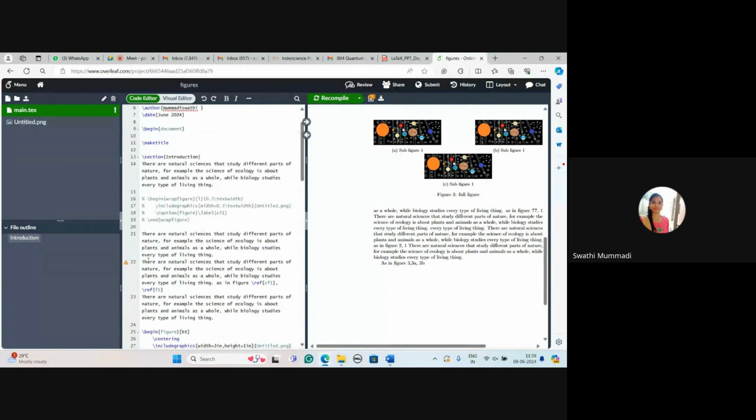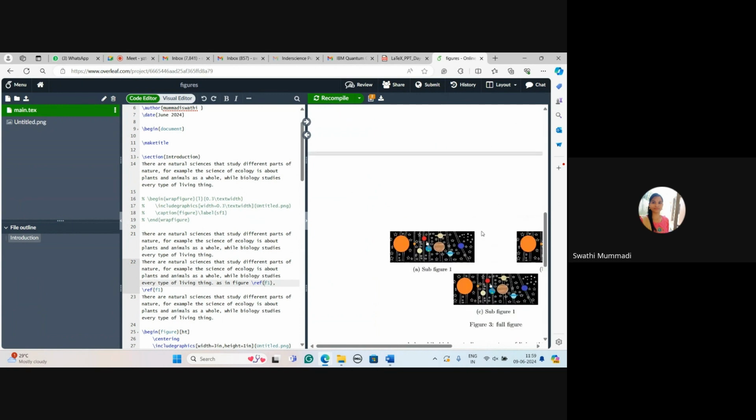If it is showing any error, the only thing is either you have not used a required package or else you have made a mistake in writing the code. See, here also it is showing the error because of SF1, the label we gave for the wrapping figure, but we have removed that, right? So that's why it is showing the error, or else it will show warnings. So all those you have to check.